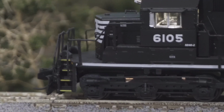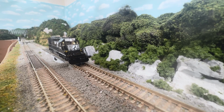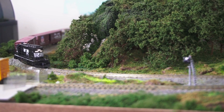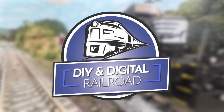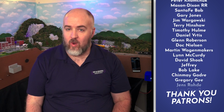There are a couple of diesels that people just know, and if you manufacture them, you must get right. One of those is the SD40-2. This is the latest round of in-scale SD40-2s from Broadway Limited.